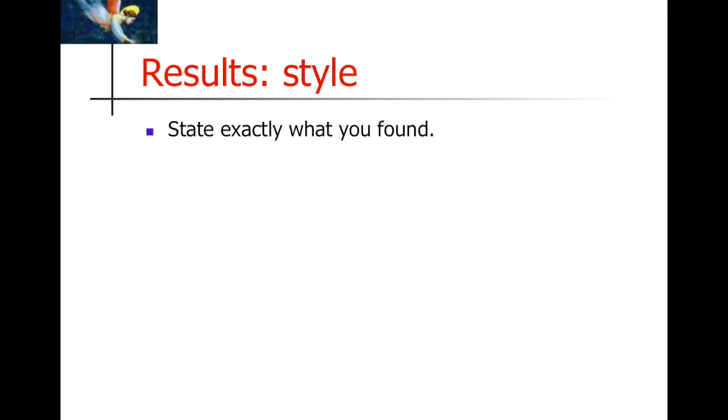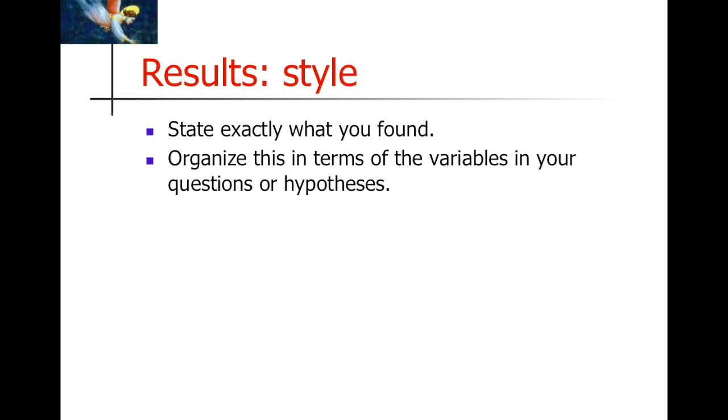In the results section, that's after the methodology, you state exactly what you found. Okay, none of your personal opinion, none of your explanations. Just here's what we found. Boom, boom, boom, boom, one after the other. So that anybody can see those results. Anybody can interpret them. You're going to interpret it later, but you present it so that anybody could interpret them. You can organize this, usually in terms of your research questions or hypotheses.